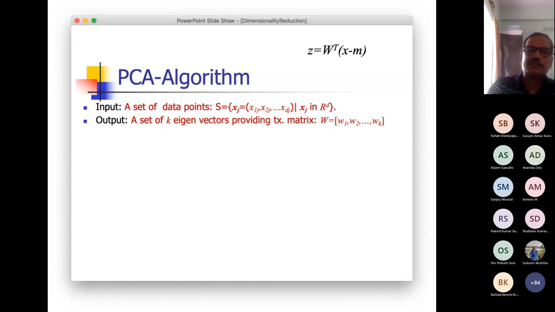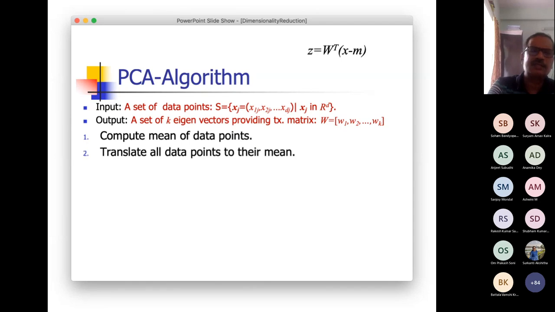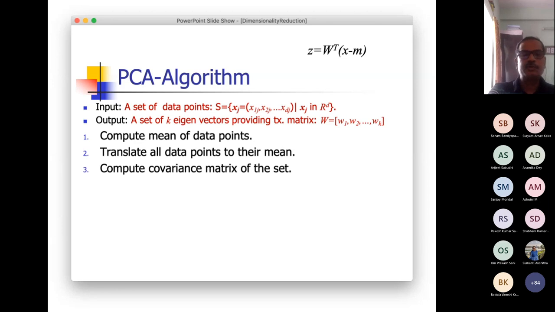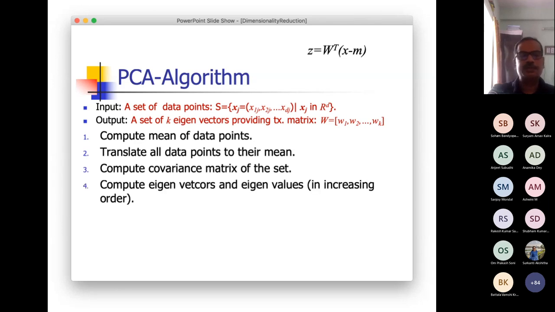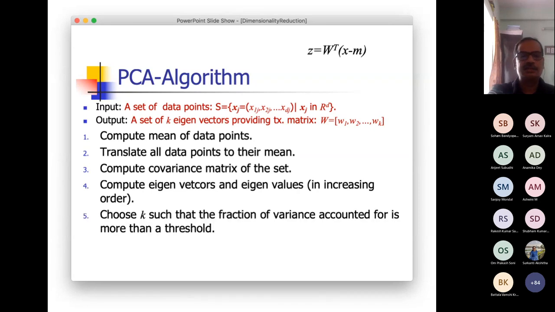As you see, what you are going to do first is compute the mean of the data points, because, as I mentioned, it should be centered. Vectors are centered around the mean. Which means translate all data points to their mean, compute the covariance matrix of the set, compute eigenvectors and eigenvalues in decreasing order, then choose k such that the fraction of variance accounted for is more than a threshold. So if k is given, then you have to choose that k.